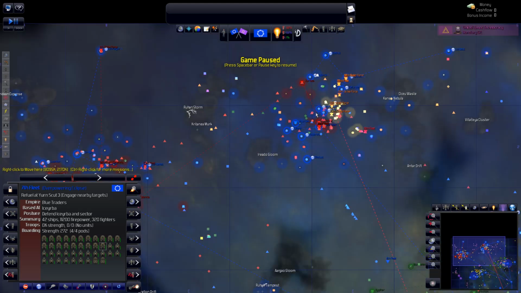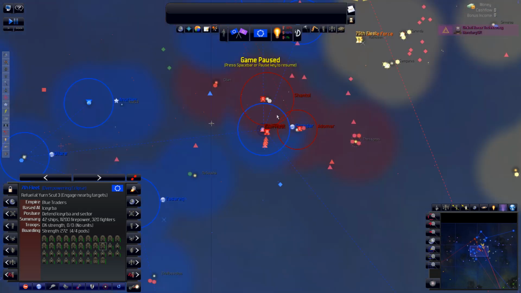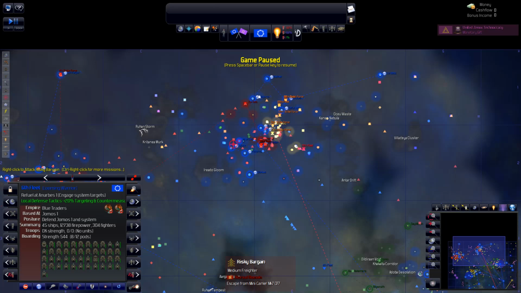So that is what we are going to do. And they have fleets over here. We have fleets over here as well. We should probably engage them. So our 5th fleet is over here. No. Our 5th fleet is... 6th fleet up here, maybe? Yes, 6th fleet's up here.